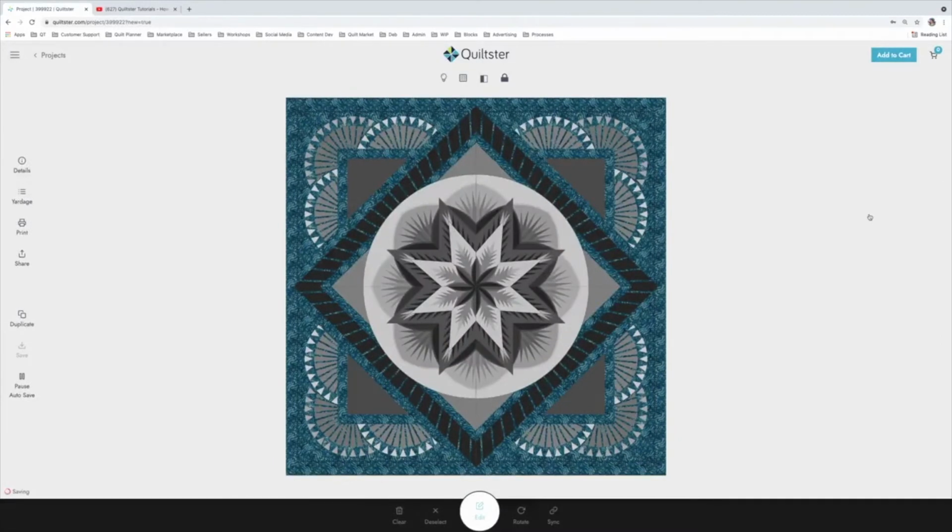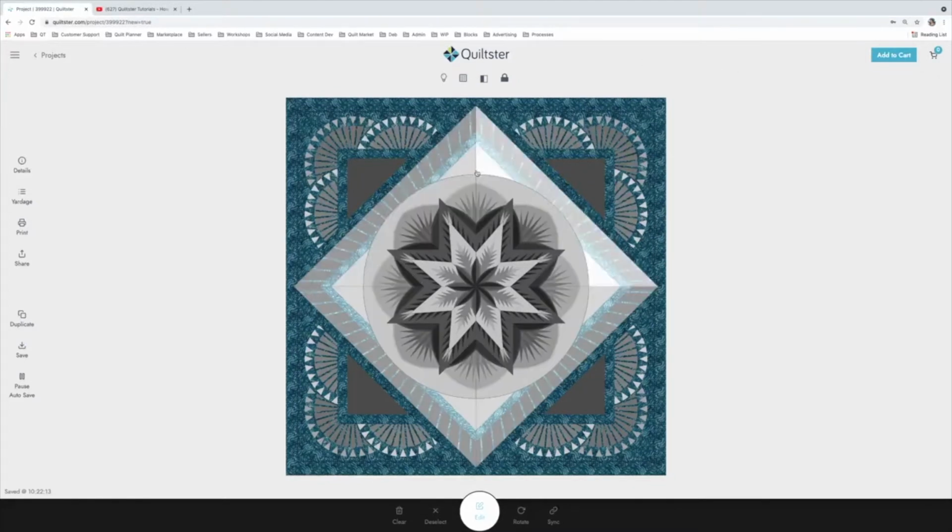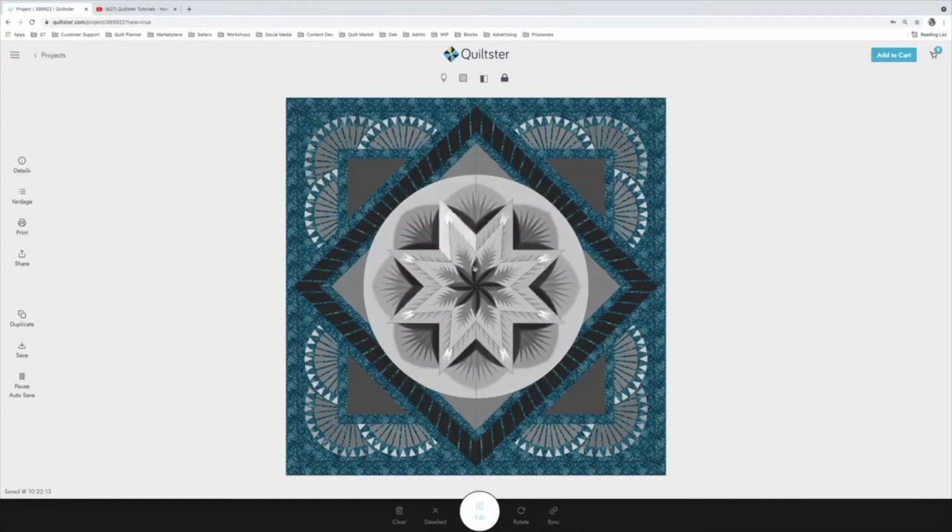And you can see already what it's starting to look like. And again, I like to lay down my foundation fabric and then go back and make changes. That's just how I work. I also enjoy removing the block lines. So in this view, you can see these lines which identify the different blocks. I'm gonna go ahead and get rid of those by clicking the grid button up here.